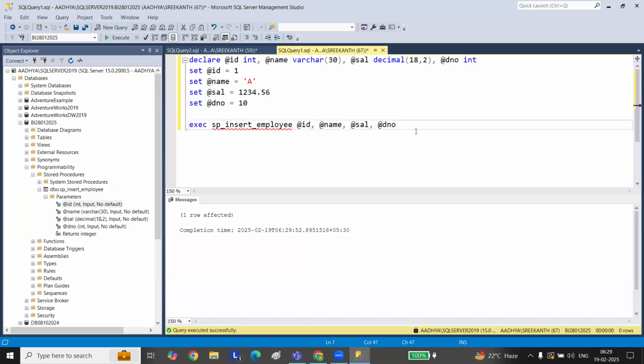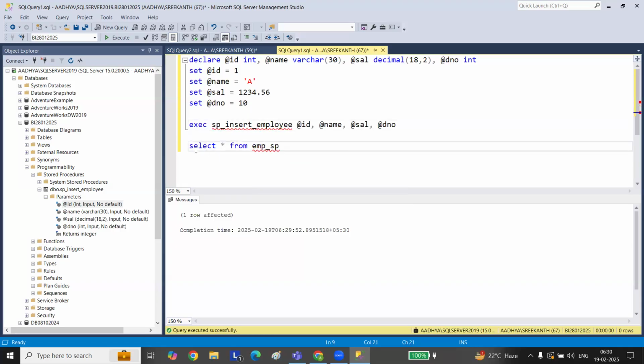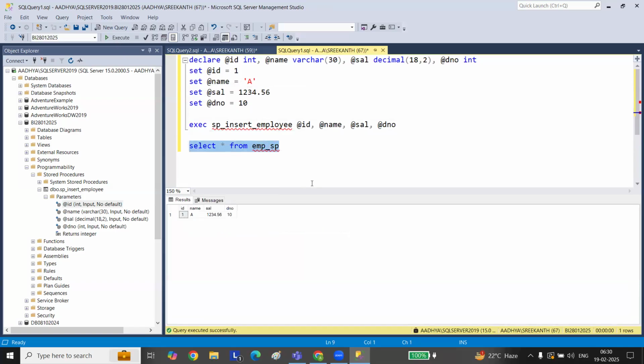Now go and select this data, select star from emp_sp. I'll execute this. You see id 1, name a, sal, department number. Similarly, you can go here and change this.